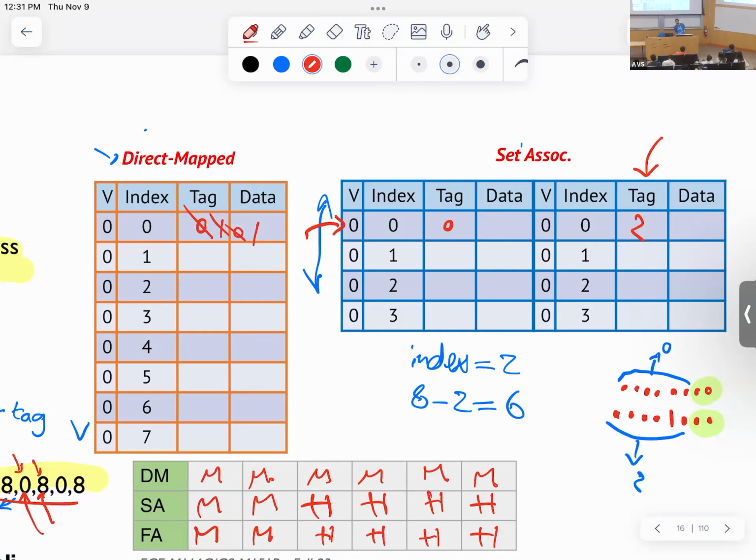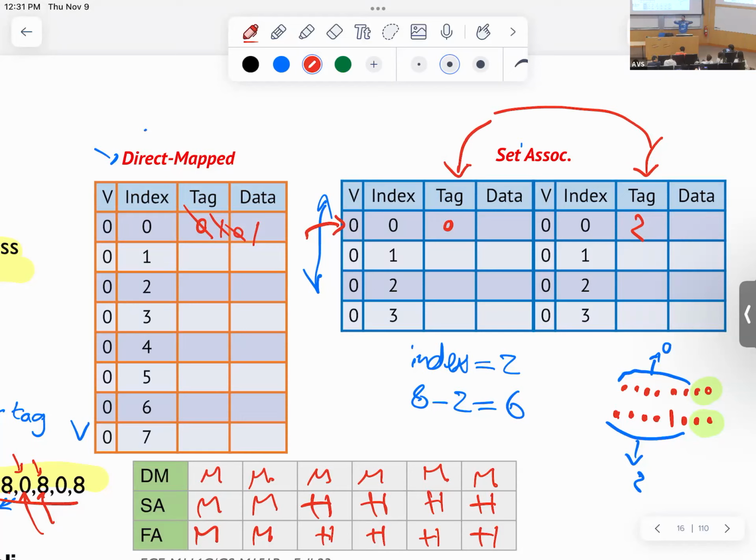The question is, for set associative, what is the relationship between the two different ways? They are completely independent. Think about it as kind of round robin. We put the first one in the first way, the second one in the second way, and so on. Think about the classroom: within each row, let's say there are 10 different seats.